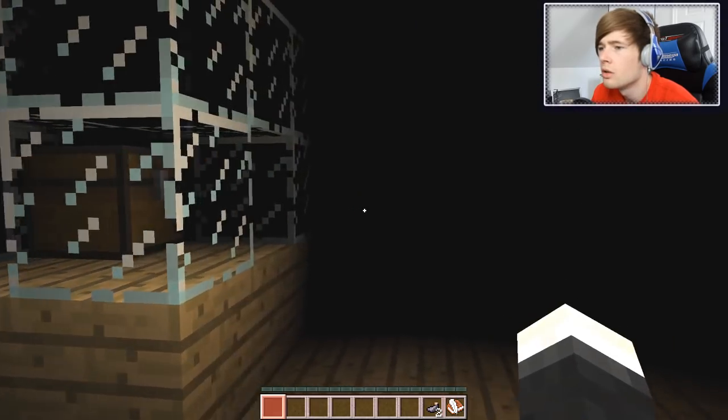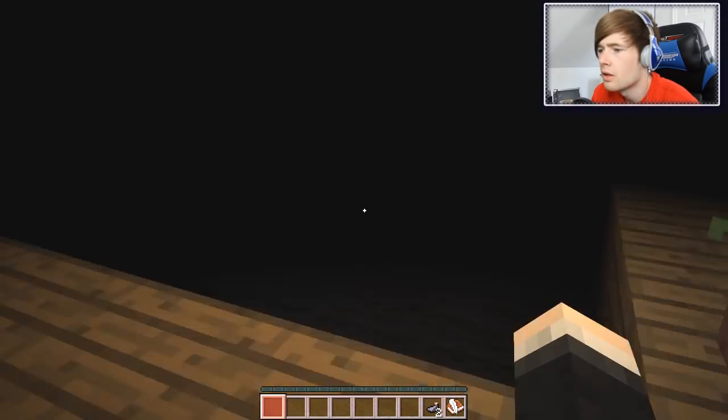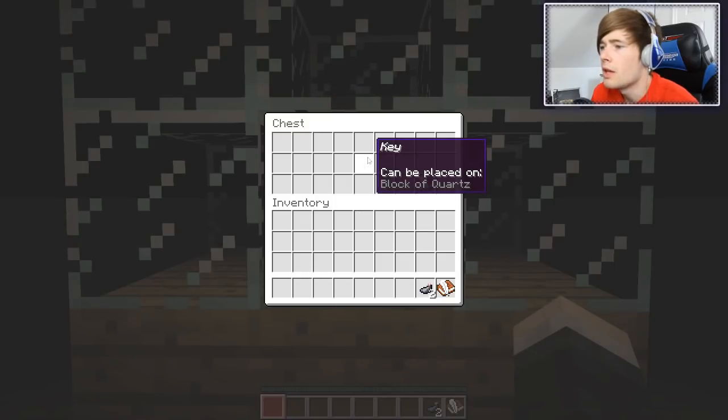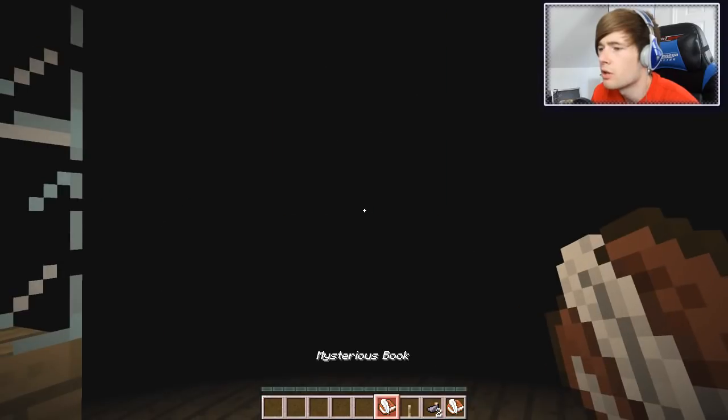Temptation, oh, should I do it? Should I grab it? I think I should grab it. I'm gonna grab it, okay. Huh. A key can be placed on a block of quartz and a mysterious book. Let's read this bad boy.